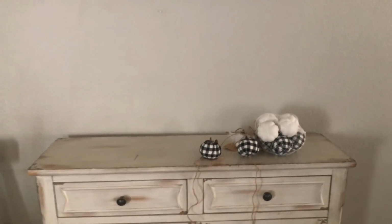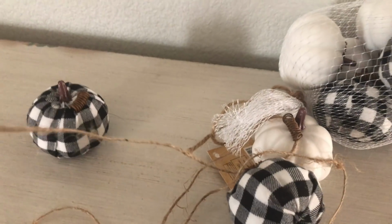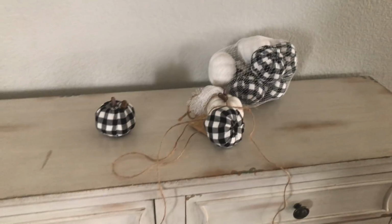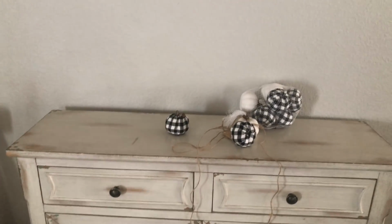So this is the little spot I want to use. If you saw my last video, I was not sure what to do with this little area, but I did get these from Hobby Lobby and I was trying to put some twine through them so I can make a little, I don't know, what do you call it, like a little banner kind of somewhat. So we'll see how that turns out. But this is how this looks. I'm gonna wipe it down and then I'm gonna get started.